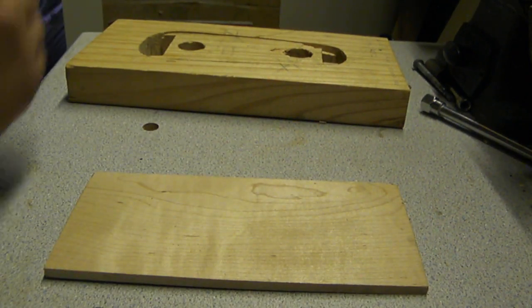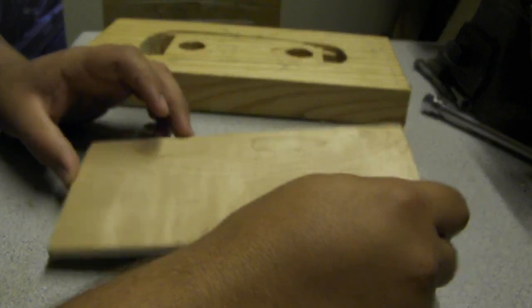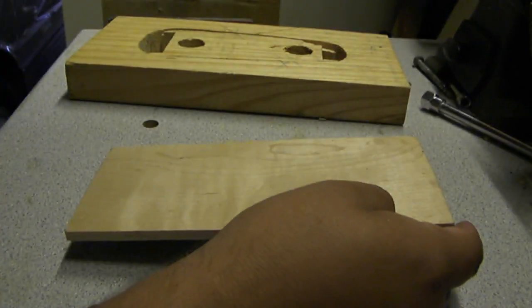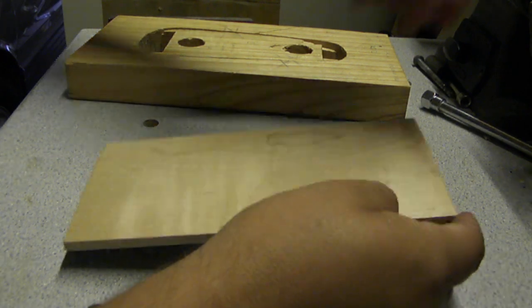Here's your back. It's a nice piece of maple. It has some figure to it, but that's not what I'm going for. What you're trying to figure out is the tonal qualities of this piece here. Use it by usually grabbing it in the corner. Grab it from the corner and tap it.